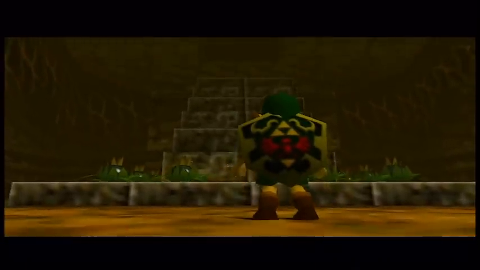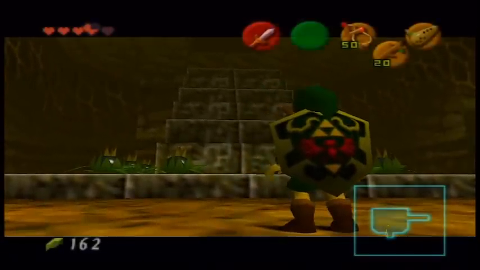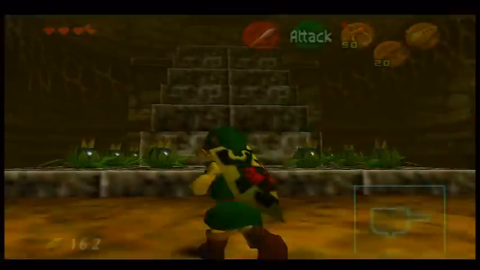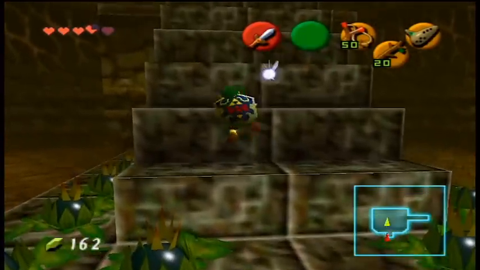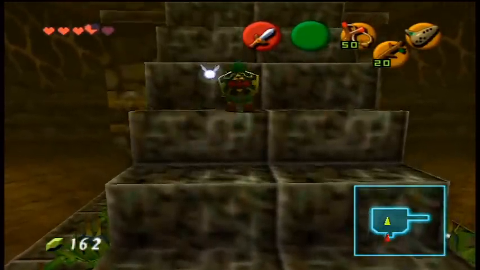Now, it does not have to be directly in the middle. It doesn't have to be perfectly centered. But it does have to be in between the two rows of bomb flowers for it to work. Alright, so now we want to climb up this staircase.